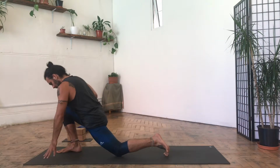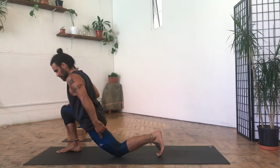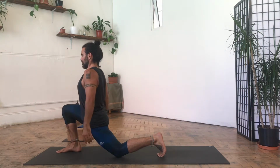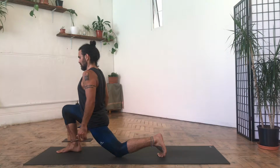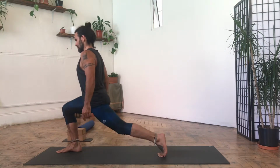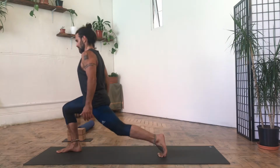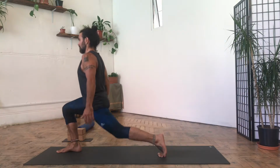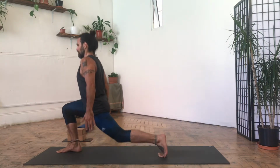Go forward if your knee is okay. Tuck the toes under, the back toes under. Make sure you're upright as much as possible. Inhale down. Exhale up, 20 rounds. Ten more.